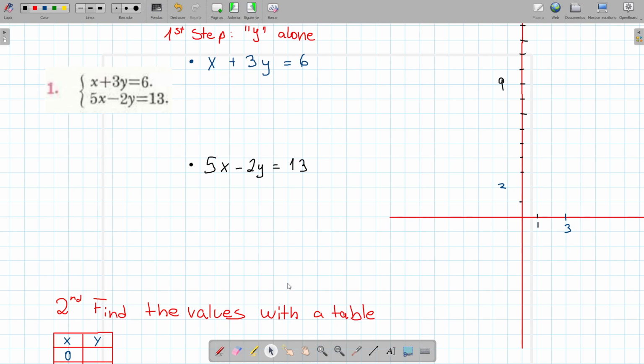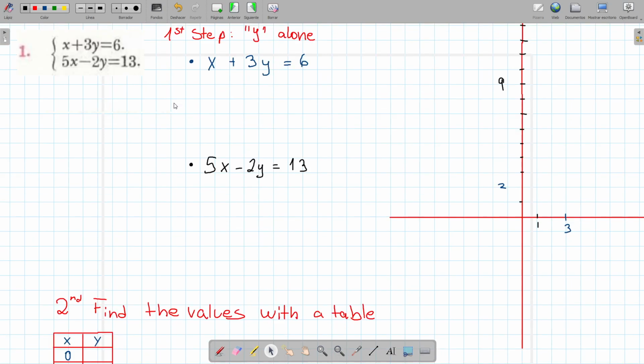So on Monday we have the third unit assessment, and we are going to work on three exercises of solving simultaneous linear equations, or the name that I like, solving a system of equations.